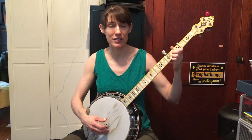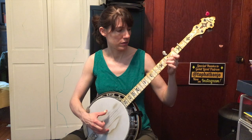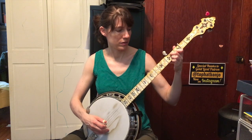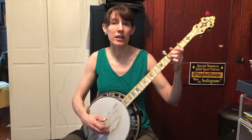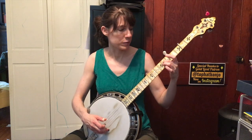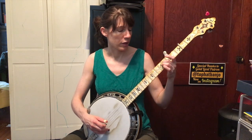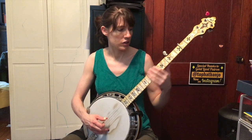Okay, our fourth phrase in the A part. So this one starts with a slide on the third string, from the second fret up to the fourth fret of the third, fretted with your middle finger. Play the open second and then the open first. So.